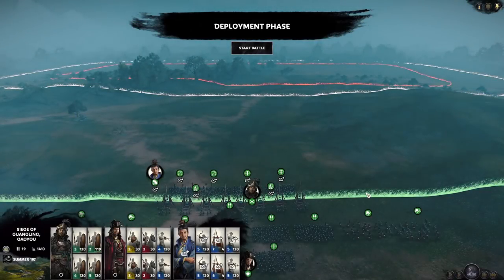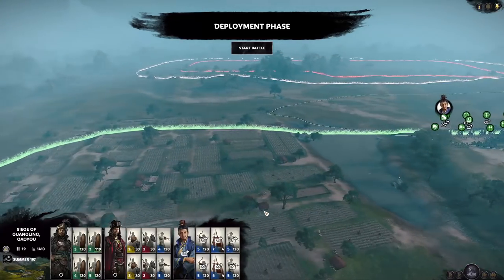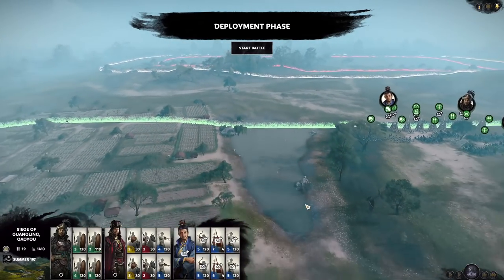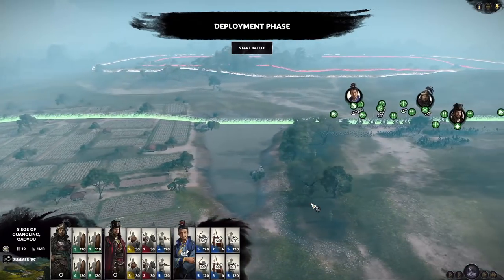Alrighty, we're loaded into the battle. It's a summer, foggy day, so vision's kind of obscured. Accuracy on range units also lowered. There's a nice lake here, which we can utilize. The enemy will be charging at us because we have siege weapons.